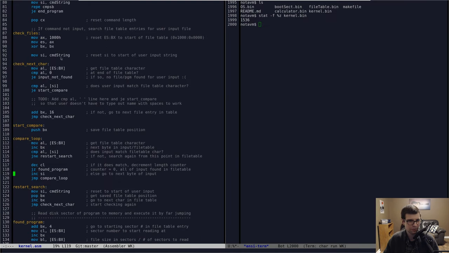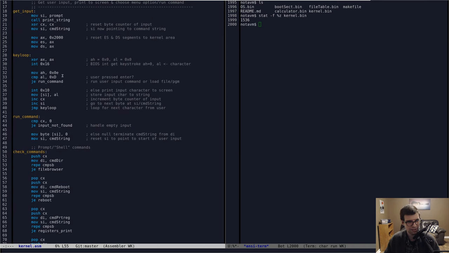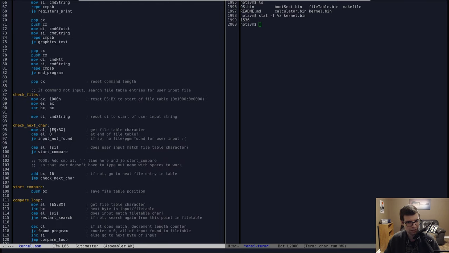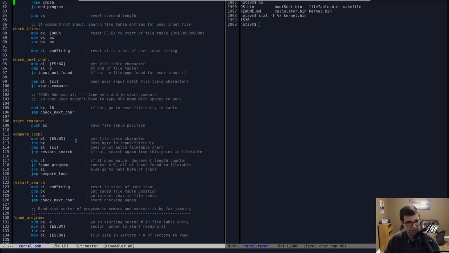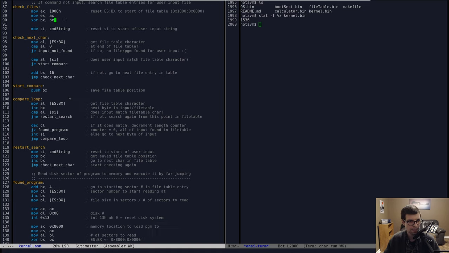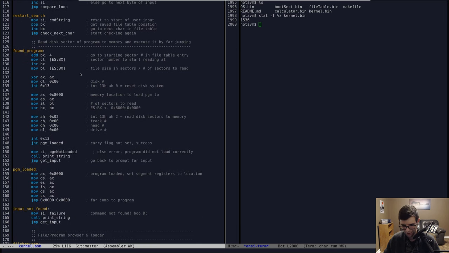Okay. But I think we simplified maybe some things. I move stuff around, and we're doing more like a normal prompt where it's checking commands, and then it's going to check if what you entered was not a command that it recognizes, if it's a file or a program, and then it loads it if it finds it. Type out name with spaces. You don't have to do this right now, so that's not really a bug. Because you can type out any subset of the name if it's a command and not a program, and it'll work. So we got all that working. That's all good.